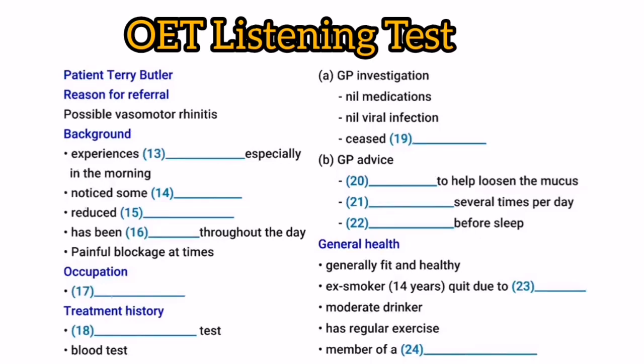And he suggested I try a few to see if they make a difference, so I got a humidifier. That apparently helps with the dry air and therefore to loosen the mucus, which was okay, but didn't make too great of an impact. He told me how to make up a salt water solution. It's much cheaper than buying it from the chemist. I still use it now, and that helps a little too, but just not for long periods of time, so I have to keep it up a few times throughout the day. Before going to bed, he said I should take an antihistamine, but again, it just doesn't seem to last too long, and before I know it, I'm feeling the same as before taking it.